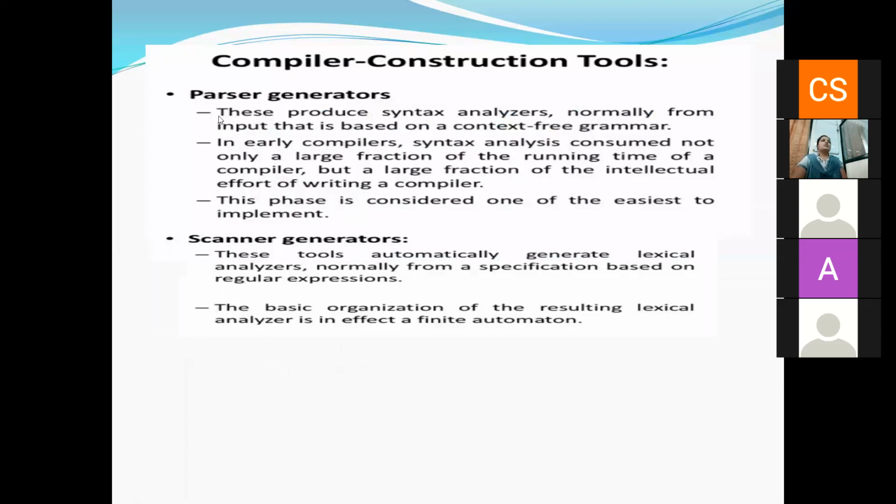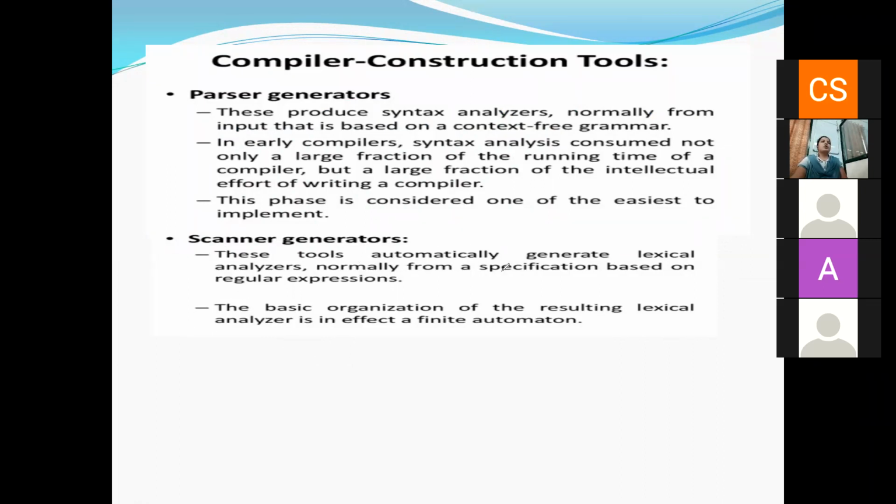So first is the parser generator, or we can say the scanner generator, because the scanner generator is acting as the lexical analyzer. That is the first phase of the compilation process. So what does the scanner generator perform?